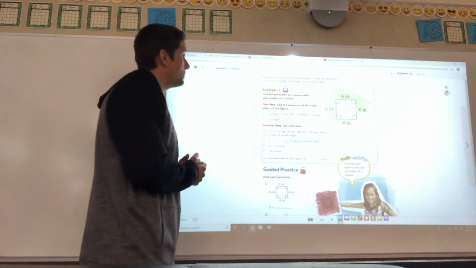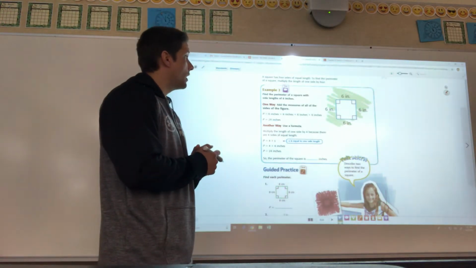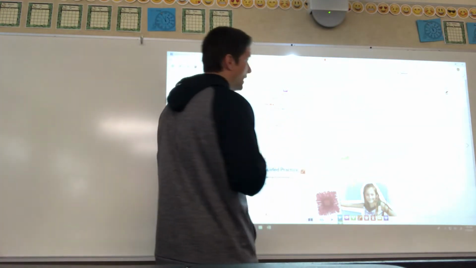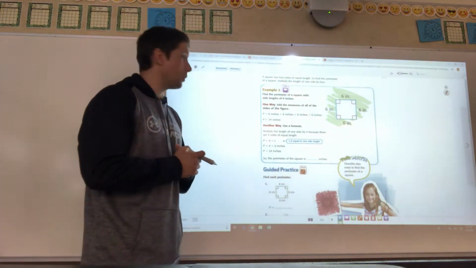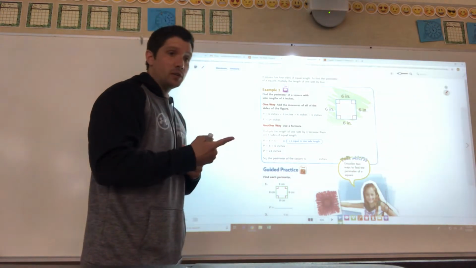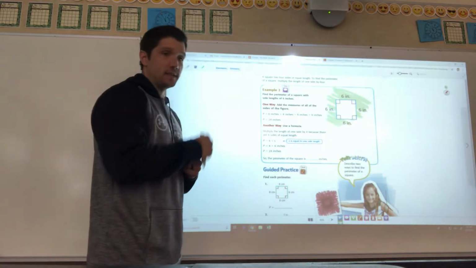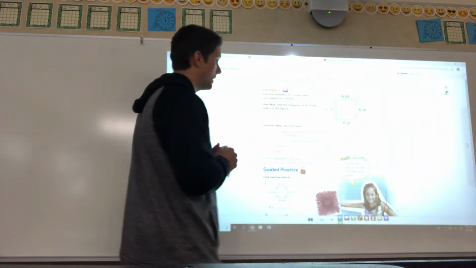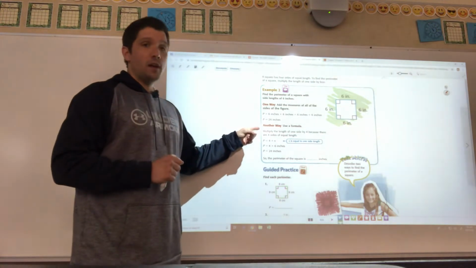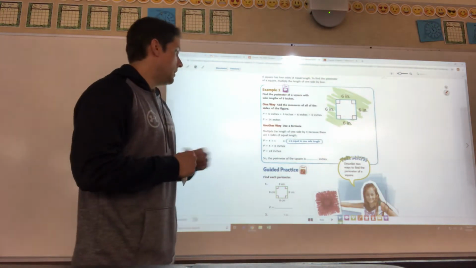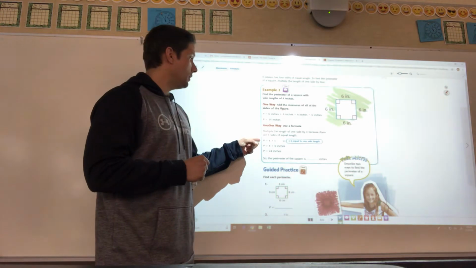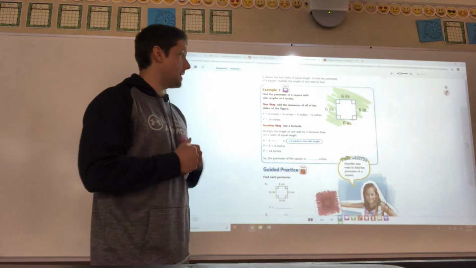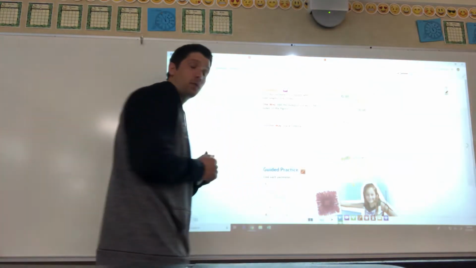Here we go. Example 2, it says find the perimeter of a square with side lengths of 6 inches. So you can see on our figure we have 6 inches on all 4 sides. So the first way we can do it, we can add up all the sides. 6 plus 6 plus 6 plus 6. And that's exactly what they did on the first step. It says another way, you could use a formula. Here, they have perimeter, which is what the large P stands for, equals 4 times S. S stands for the side lengths.